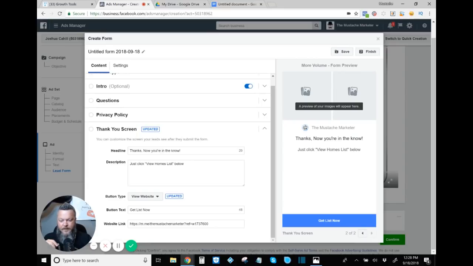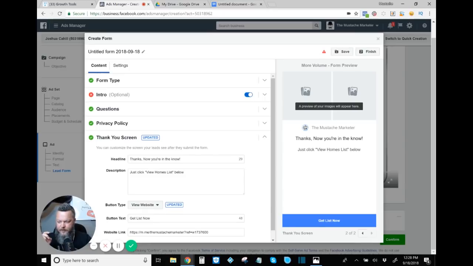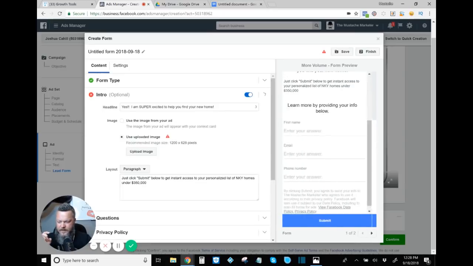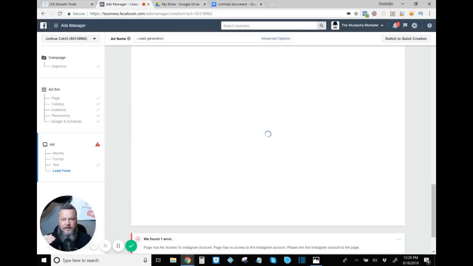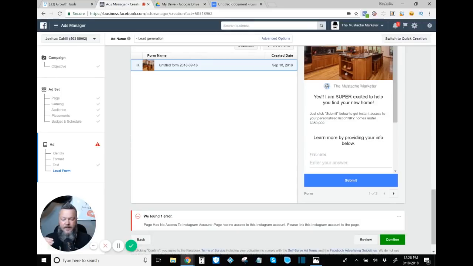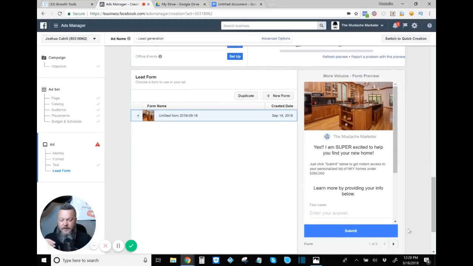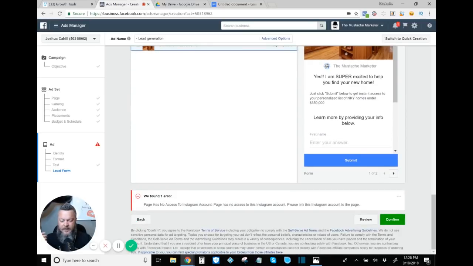So that completes the Facebook lead ad. Oh, I guess I'm missing one thing here. All right, so that is the actual step-by-step process for using the Facebook lead ad. Now that that's built out, you have your ad created. The only thing left to do is hit confirm. When you hit confirm, that's going to start your ad on Facebook news feeds and your Instagram news feeds, and you will be able to collect lead information.